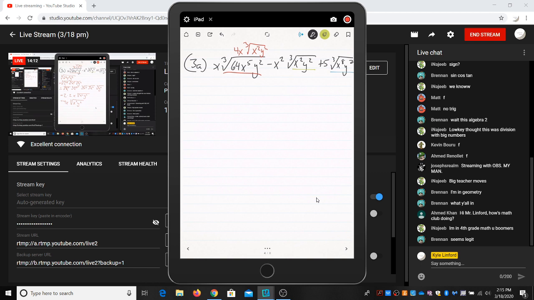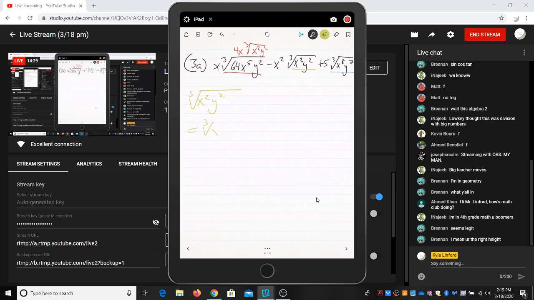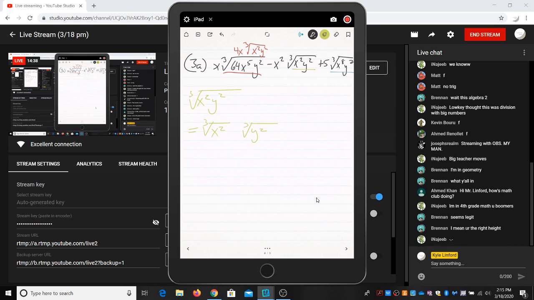All right, let's get back to the cube root of x squared y squared. Automatically, we should pause and think about this for a second: this isn't going to simplify down, because even if we broke it up into the cube root of x squared and the cube root of y squared, we can right away see we don't have 3 x's, or more than 3 x's, to group together. So these aren't going to simplify down at all. Instead, we're just going to have to leave that radical as it is.